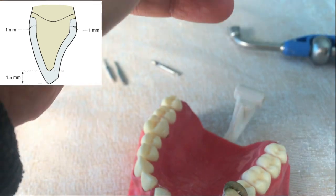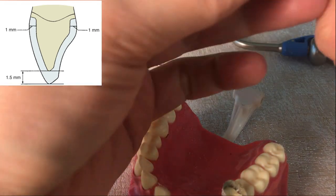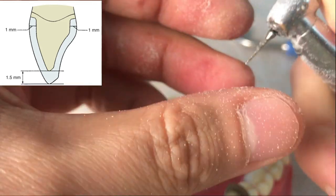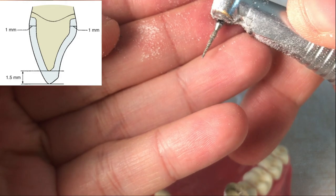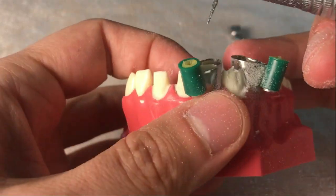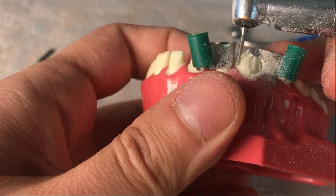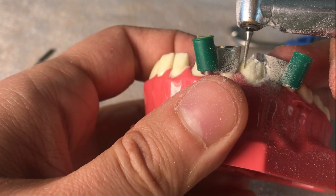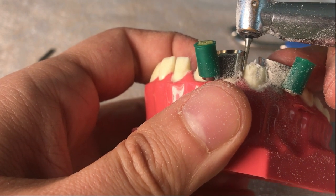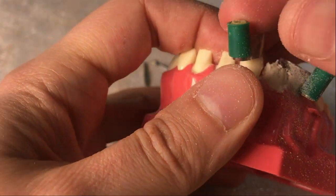Later on, as you can see in the video, I insert the flame end burr for the removal of the axial walls. While removing this area, I move the burr slowly back from the buccal to the palatinal. Even if the matrix band is placed, if you move the burr uncontrolled, you may damage the adjacent tooth.